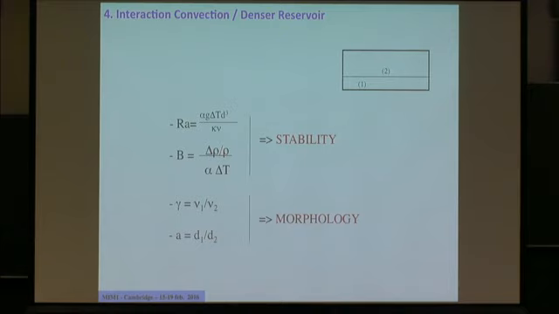But then there is really this key parameter here, the buoyancy ratio, which is the ratio of the density contrast of compositional origin divided by the density contrast of thermal origin. So the stabilizing effect over the destabilizing effect. Those two are going to give me the stability and what regime we are in. We have also the viscosity ratio between the 2 layers and the aspect ratio between the 2 layers. And those 2 parameters are going to be important to give me the morphology.